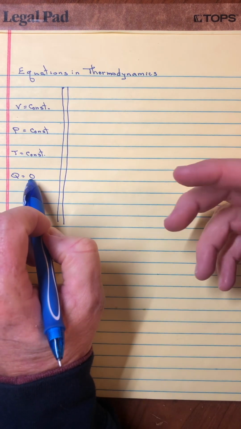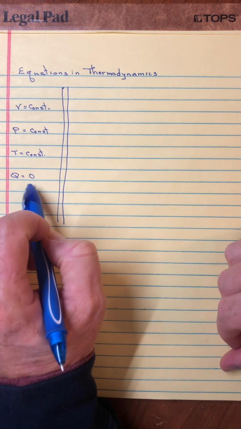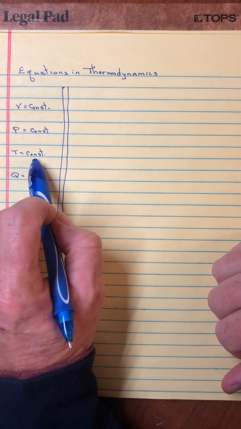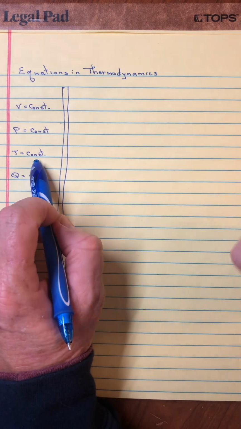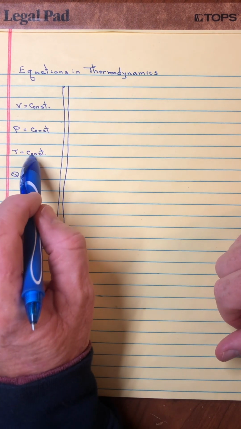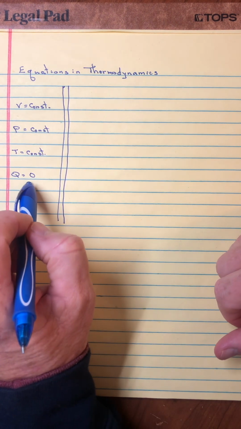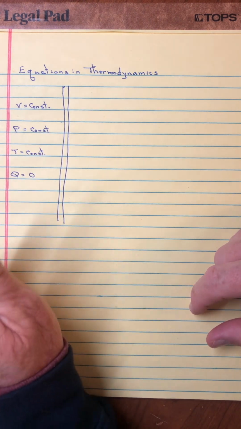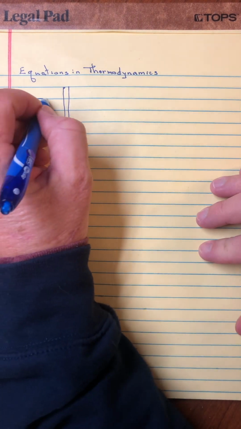It just has to be restricted to going in and out by work, and therefore the temperature can go up and down, which is kind of the unique one here. In the isothermal case, the temperature remains constant, and yet you have energy either enter or leave the system by work. Then there has to be a Q, and so for this one, Q does not equal 0. And of course, for the adiabatic one, the change in temperature does not equal 0. And that is a little bit hard to digest for the beginning student. Anyway, that's not quite what I wanted to focus on here.